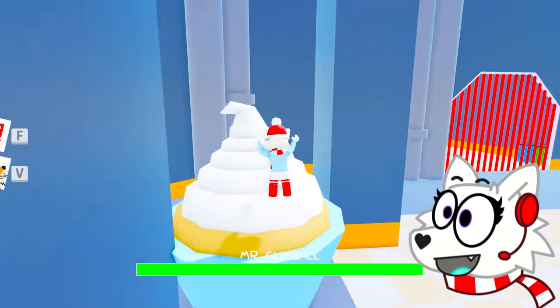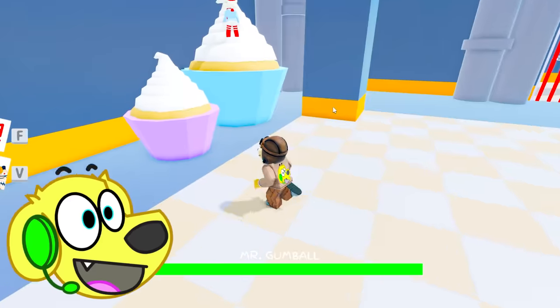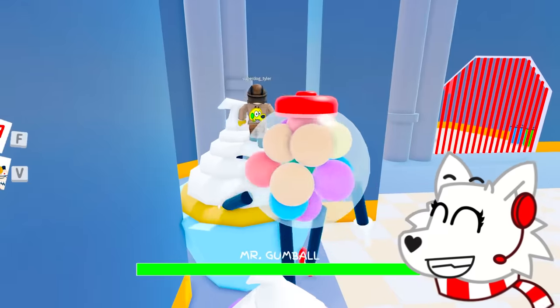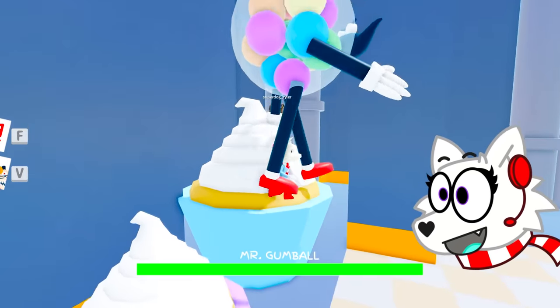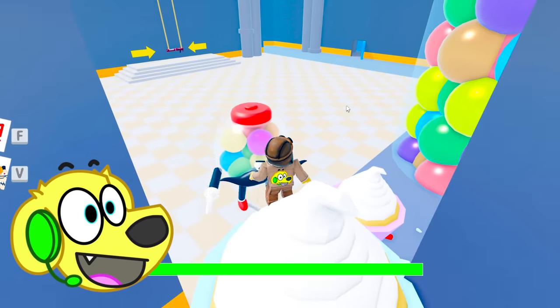Crazy! Who cares about that guy? I'm just gonna eat some cupcakes. Mmm. Oh my gosh, I want some cupcakes! Delicious! Oh, he wants some cupcakes too! Oh, hey, buddy! Come get some cupcakes! Ah, no! He got me too!